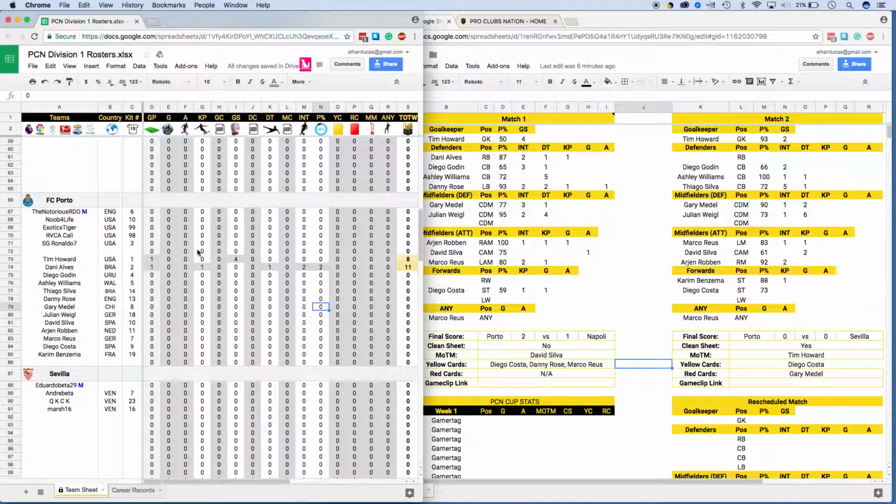You're either going to need to write it down on a piece of paper, do a little mental math, or do something to make sure that, let's say this is 36 right here and they get 4 more, this is 40, whatever that number is. You just need to keep adding from what the previous number was. So I will go ahead and fill in the rest of the stats here for Porto from the first game, and I'll be back in just a second.